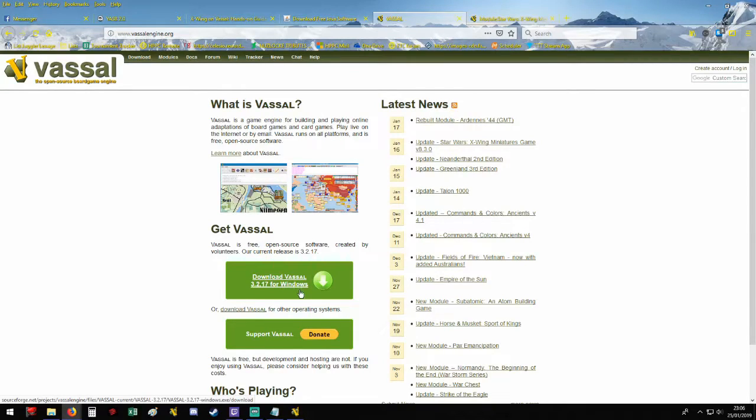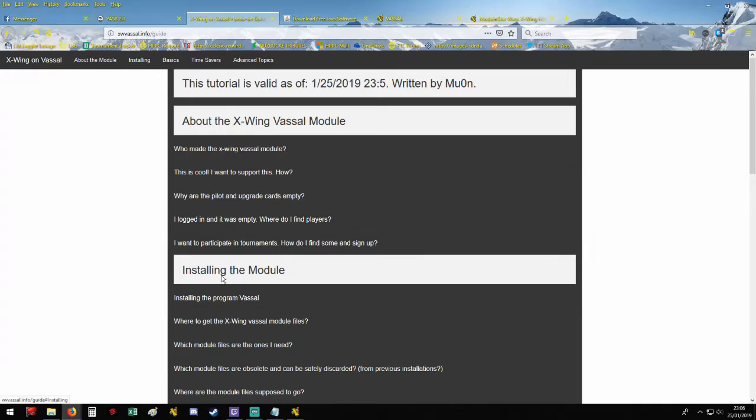So you can download the latest version of Vassal here. It'll just download the program, you install the program, and once you've downloaded that from this link, you're also going to want to download the latest module for the X-Wing Vassal. Again, you can find this through the X-Wing Vassal link, where to get the X-Wing Vassal module files.